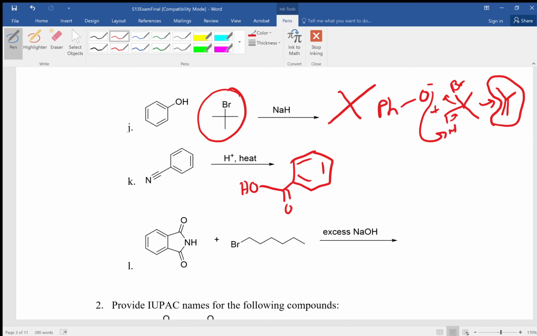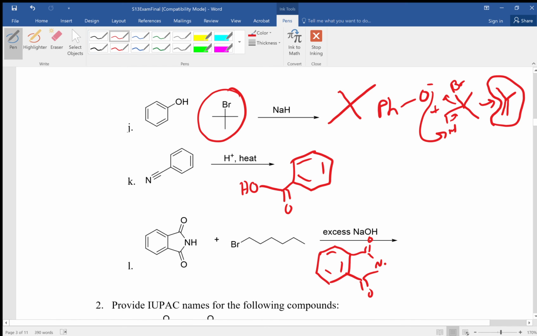And then the final part of this question, we start by deprotonating the nitrogen. The nitrogen will then do an SN2 attack onto the alkyl halide. But with an excess of sodium hydroxide, that's able to do a hydrolysis on the amides as well, so it will result in cleaving both amides. And ultimately, the product that we're interested in is the primary amine that's synthesized by this reaction.